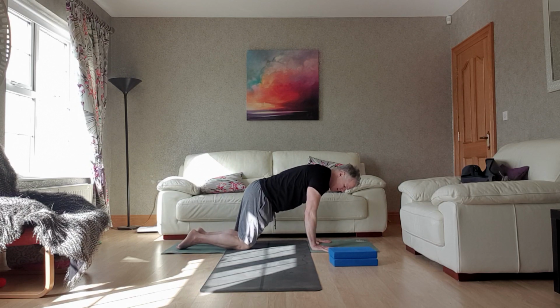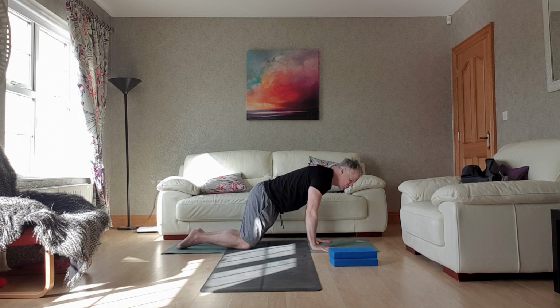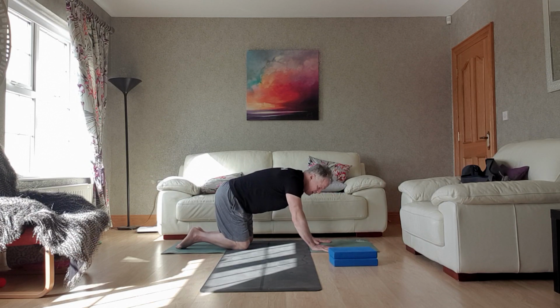uncomfortable, or you're feeling that you can't really do this, you leave it out, you don't do it. Those wrists are sore, but this is good for building a bit of strength into the wrists, getting the blood flowing in around them and keeping it strong. So taking it the other way, taking it clockwise, then anti-clockwise, just to feel that you're getting that mobility and strength built into the wrists.